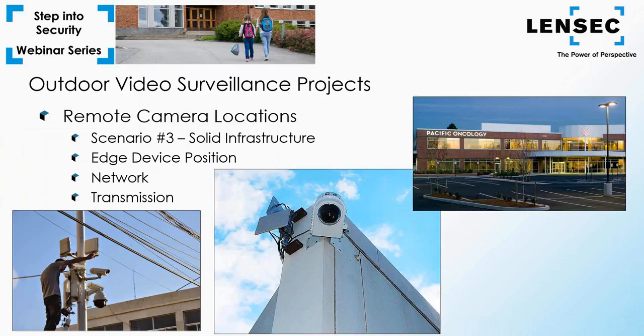Solid infrastructure gets a little easier — finished buildings on site within reasonably close distance to the camera location, such as an office building parking lot. You definitely have power in close proximity to camera locations. Hanging cameras and IP devices on the building is straightforward; you can easily connect power and network inside. When you move camera positions away from the building, it gets more complex. You have to think about where to get power and how to transmit video information back to the building.